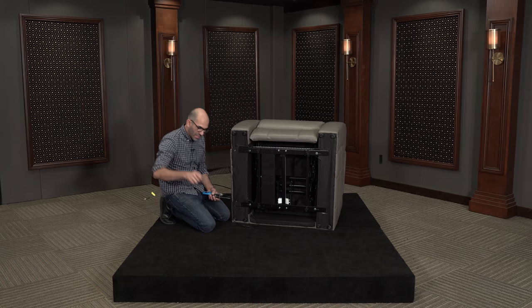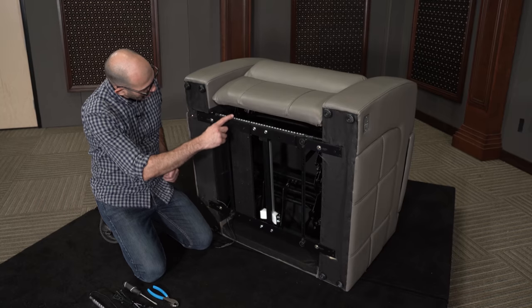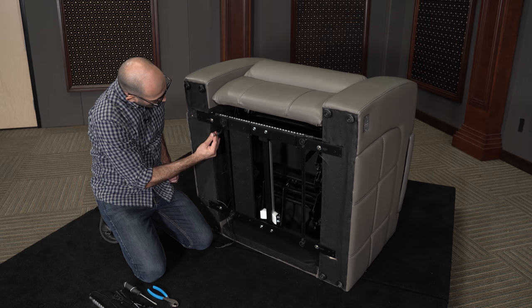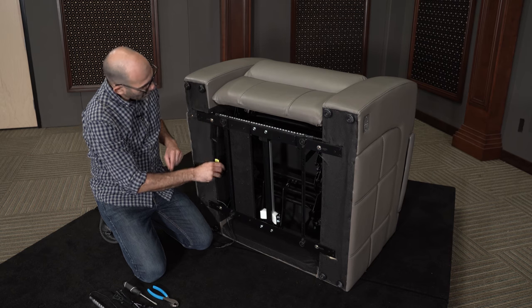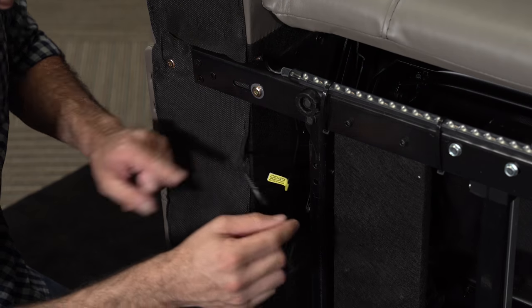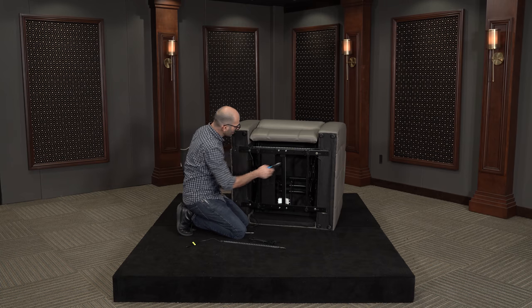Alright, I got our replacement base light. To get started, we're going to follow this cable — it gets tucked into the armrest right here. We want to gently pull up on it until we get to the quick disconnect. If you have trouble getting the cable out, you might want to use your screwdriver and just pull out one of the staples. Then go ahead and remove the disconnect and the zip ties at the bottom.